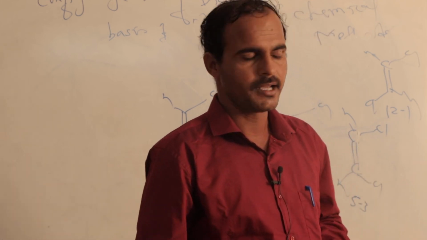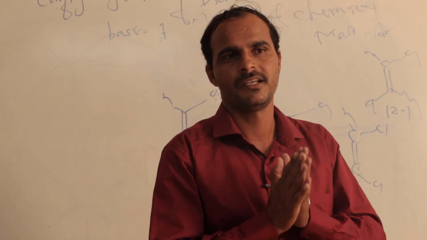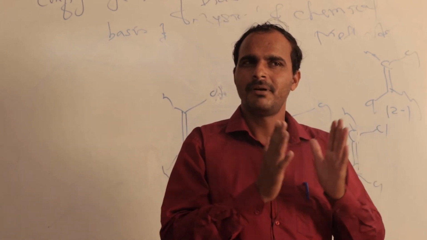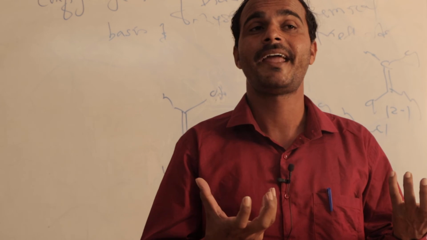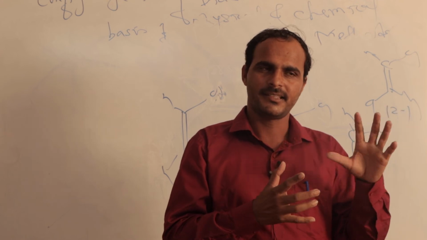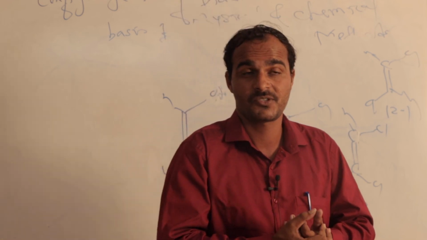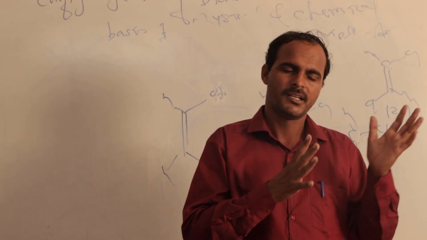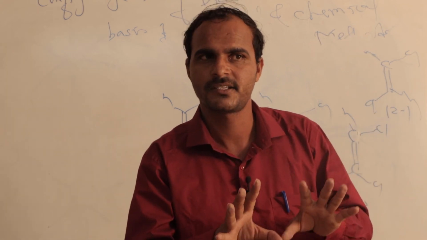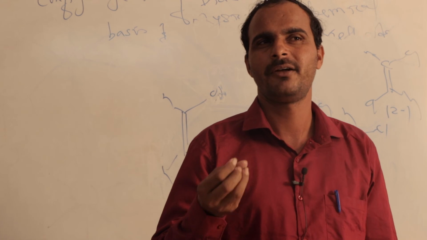Next point, there are the chemical methods. In chemical methods, when a functional group is present on the same side, a ring formation reaction takes place, and it also undergoes the ring opening reaction. But in case of trans, the two functional groups are present on opposite sides, so no ring formation reaction takes place and it does not undergo ring opening reactions. Those compounds where ring opening and ring closing reactions take place are nothing but the cis, and in the compound where no ring opening or ring closing reactions take place, this is the trans.